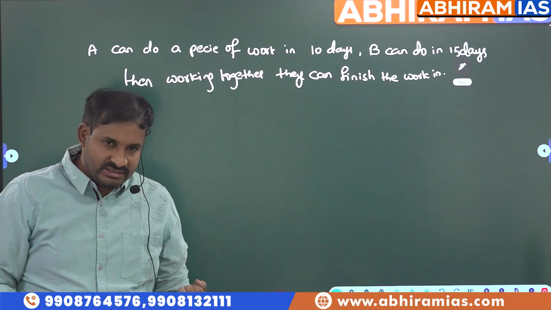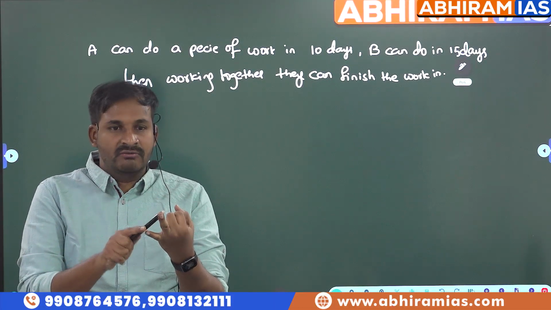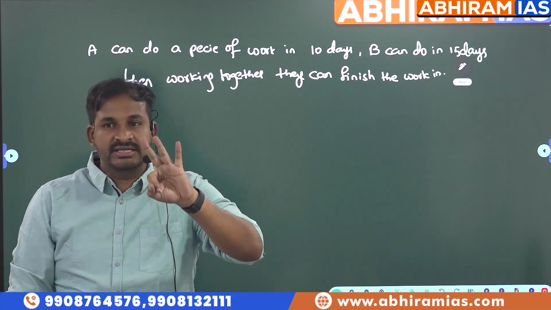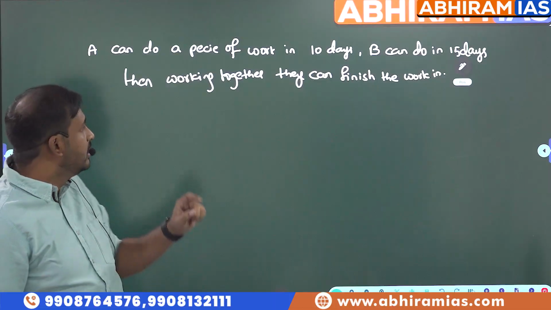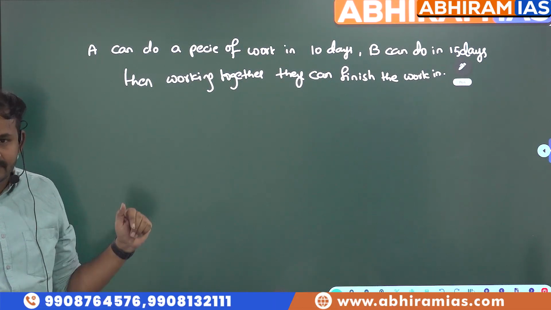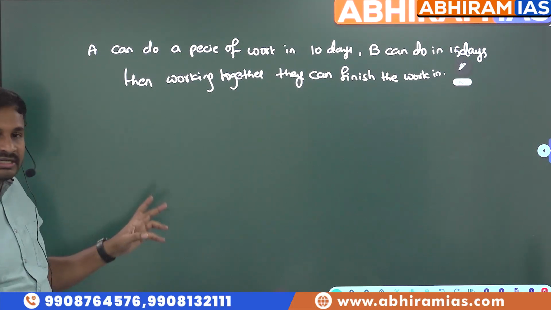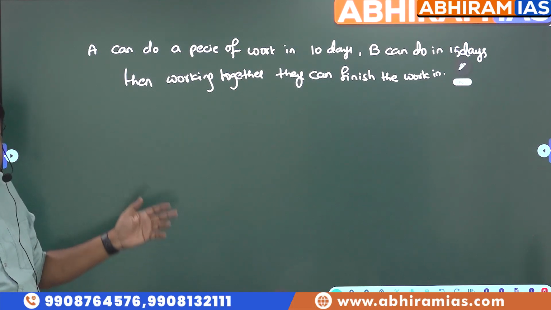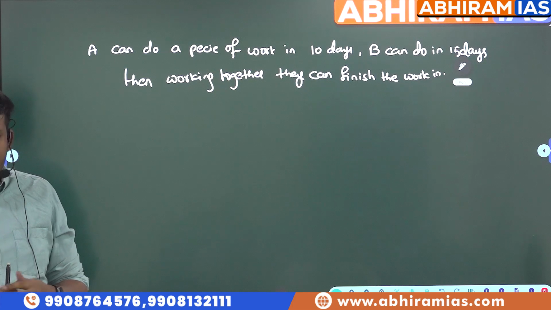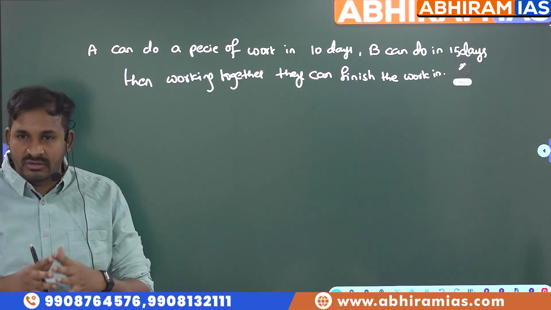Earlier, while we were discussing the formula, we had three components, right? One is efficiency, one is total work, and the other one is time taken. These are the three elements which we have observed till now. But now see here in this question, we have only one thing, that is time. And at last also what they are asking us is time only. A can do it in 10 days, B can do it in 15 days, and they are asking how many days together they can do it in. Then sir, here the complete question contains only times, so how are we going to solve the question?